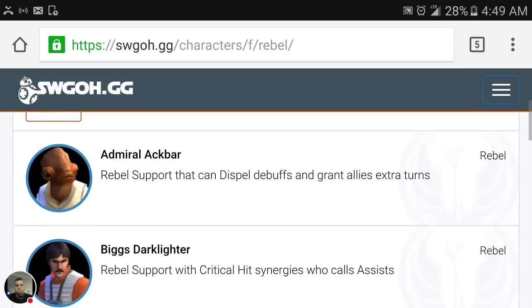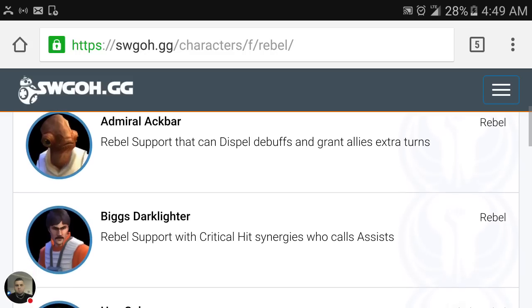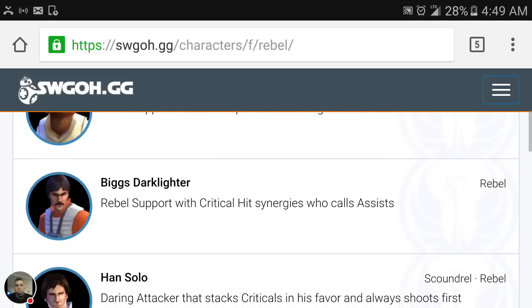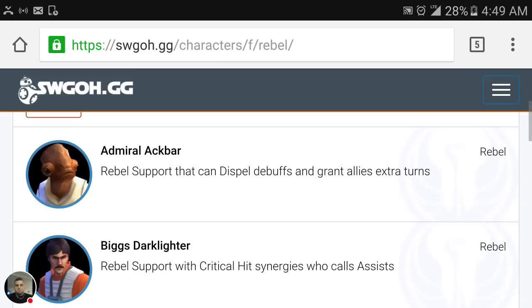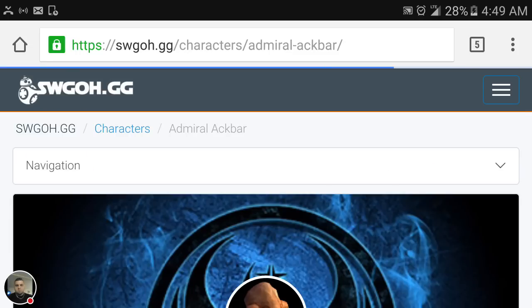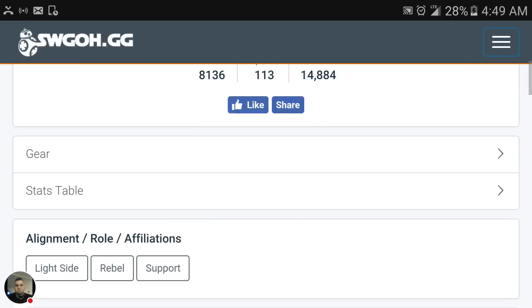But this is a farming guide, so I wanted to look at the characters that you can farm, and what some of those locations are, and what are the fastest characters to get leveled up as quick as possible. So now, Admiral Akbar is only available in one location. Admiral Akbar is available in the Squad Arena shipments, and that's it.